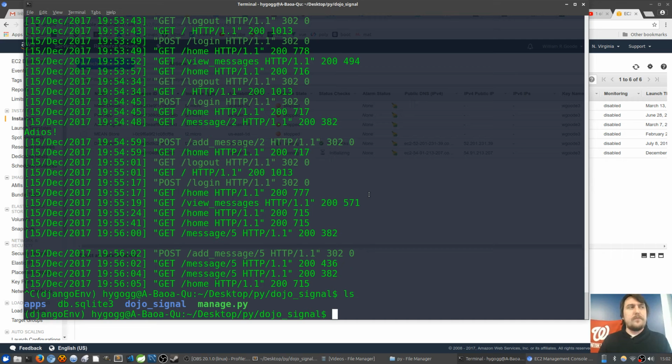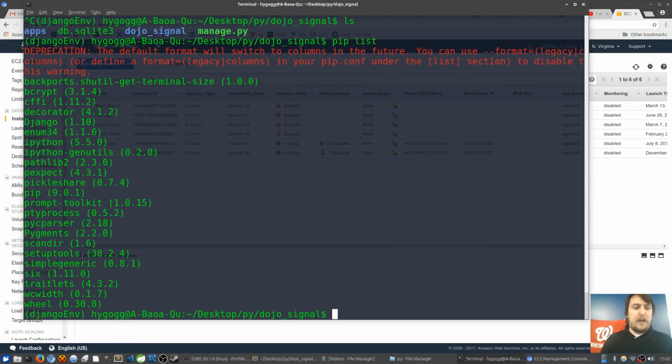So the first thing I'm going to want to do is I will need some requirements when I get to that server. I have a virtual environment that I'm using with all this random junk in it. I don't know how much of this stuff I really need. A lot of this is coming from installing IPython, which I'm really not going to be using too much there.